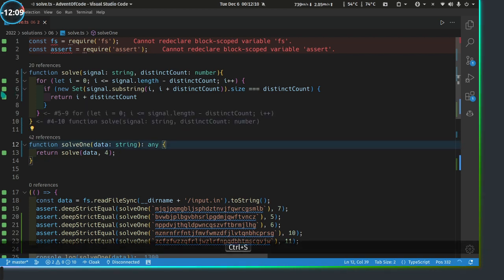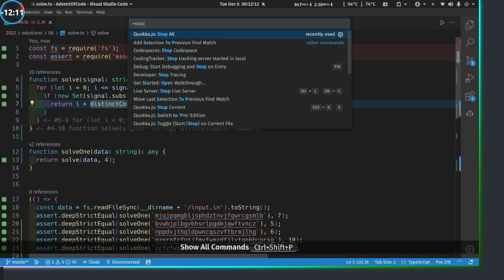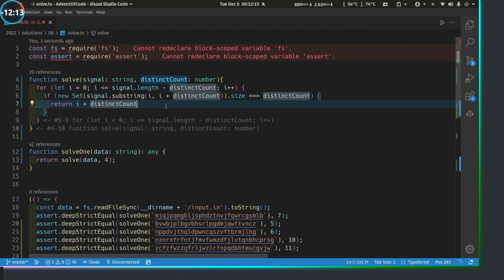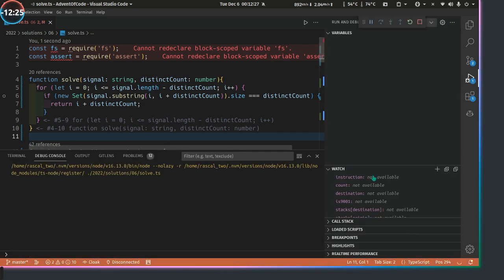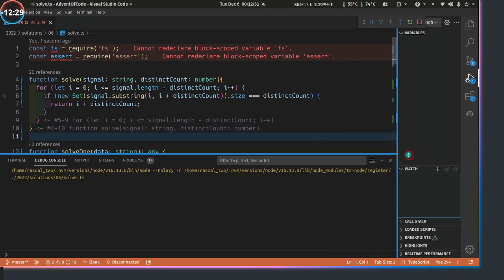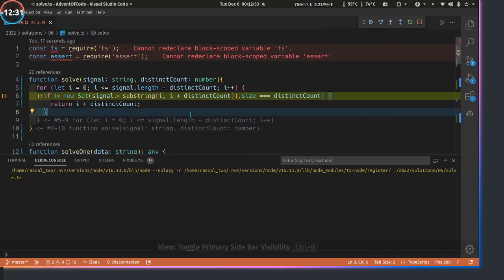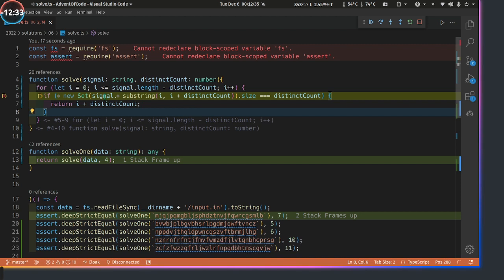Yeah, this works. Again, before we go super optimized and unreadable, we'll step up through this a little bit. Off to save the world, TypeScript. Okay, there we go. So we hit it, and signal substring.